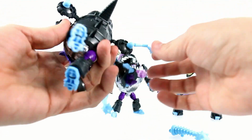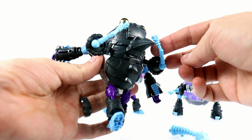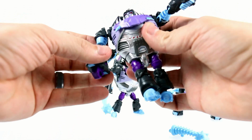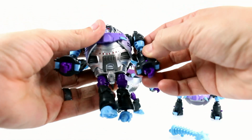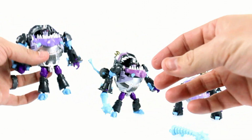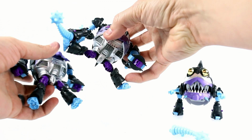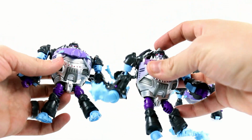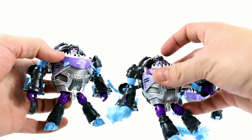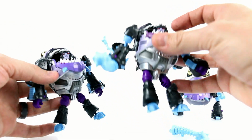You got these little guys, just bring these back. You can then rotate the actual arms on them towards the back. Bring the arms down, and here you have him in his robot mode. And again, a really cool representation. What the heck was that? You can see that the faces are different. This one has more of a normal kind of face, I guess, whereas this one has the more grouchy look.